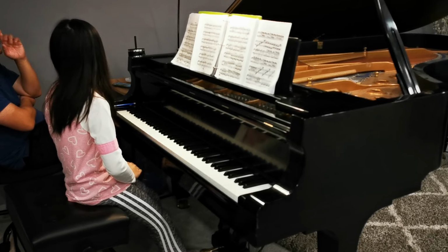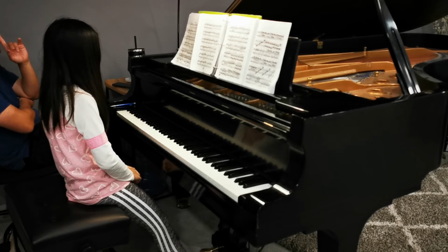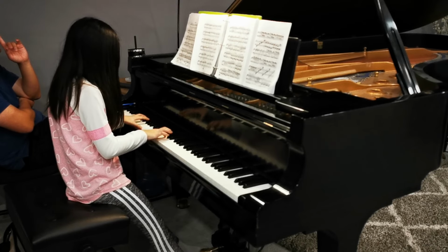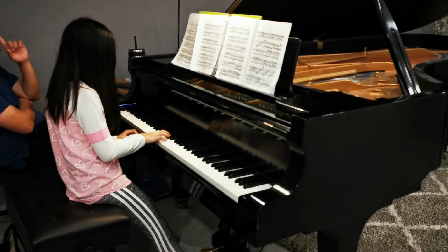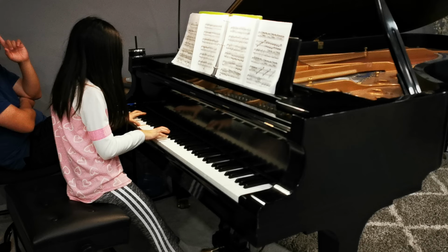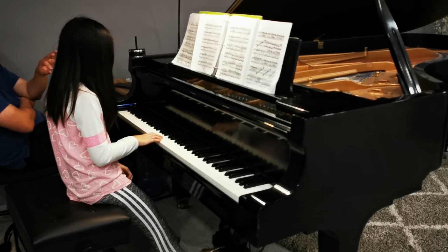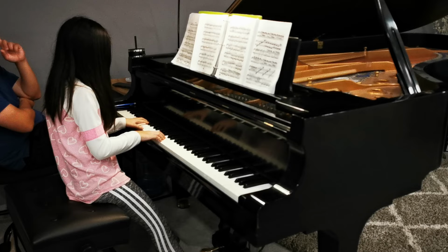Sneaky beginning. Listen to the sound of the right hand. Keep it more consistent throughout all the notes there. See, G can be a bit more. See, almost like it. Listen to the sound at the beginning. You have to keep it through the whole thing.